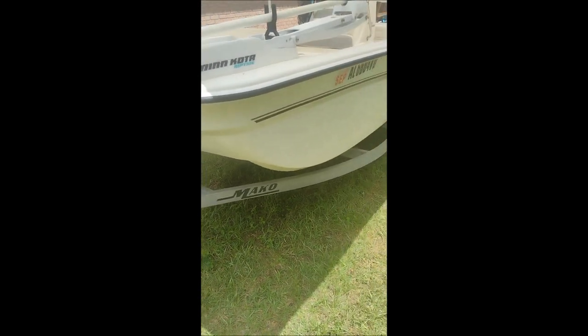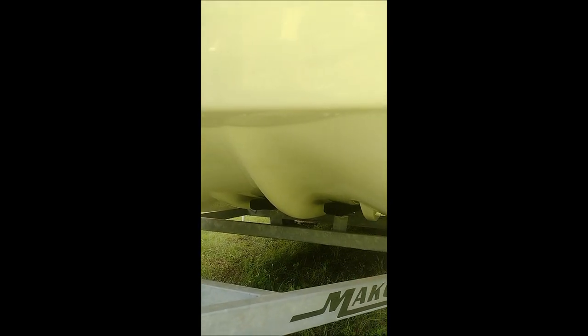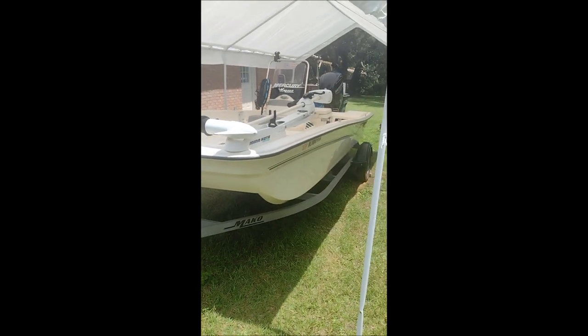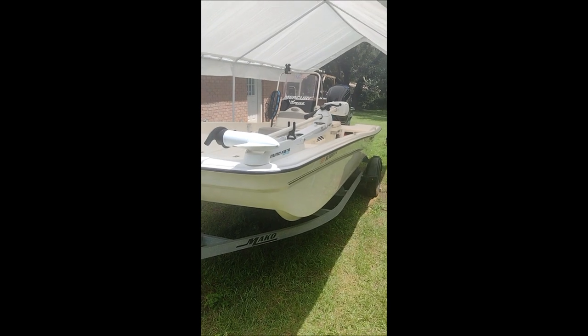Nothing really else too exciting on the outside. And we'll take a little picture of underneath so you can see what the hull looks like. You can see a little bit where the water line is and what sits in the water and what doesn't. That design makes it pretty smooth for a skiff boat. It's not going to be as comfortable as riding in a big 25 footer that has a really deep draft, but it does pretty good for what it is.